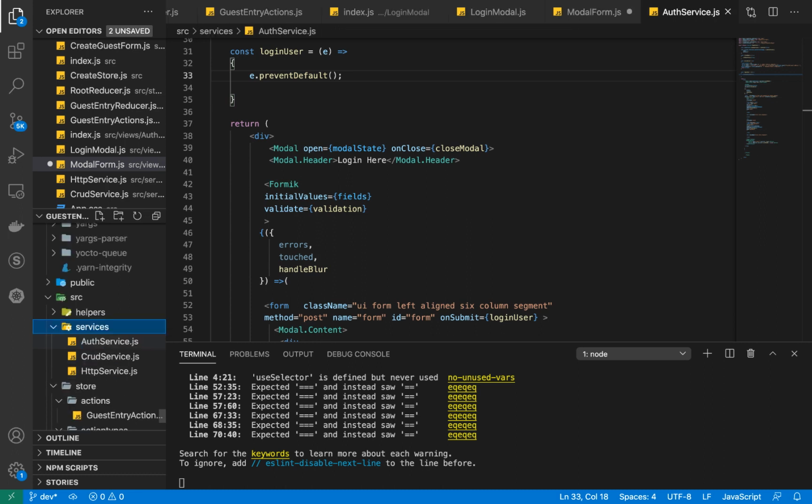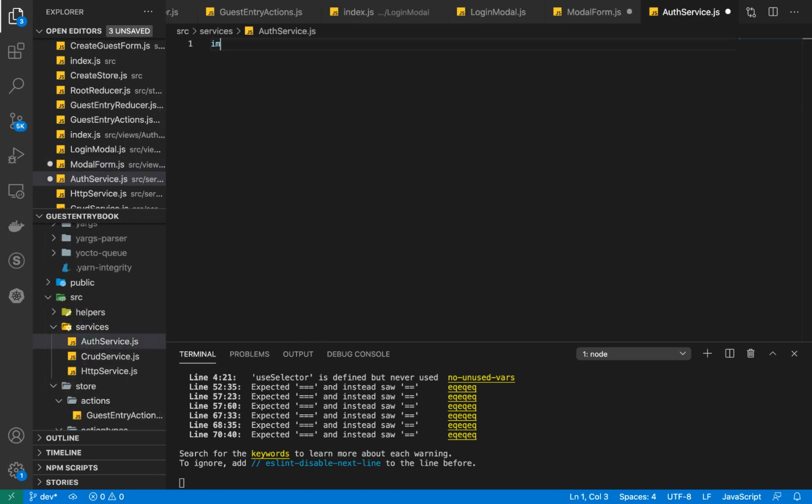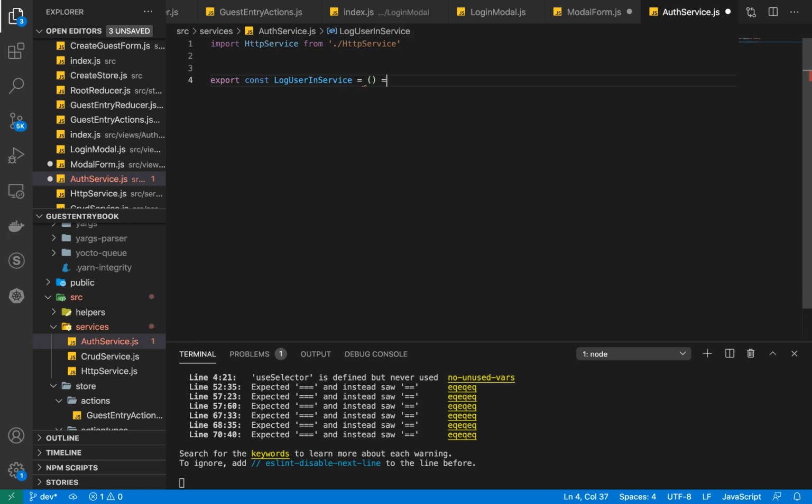Okay, and then let's import HTTP service from HTTP service. And auth service is going to have a log user in function or log user in service function. And in our log user in service function, we're going to create an instance of a HTTP service, all right?